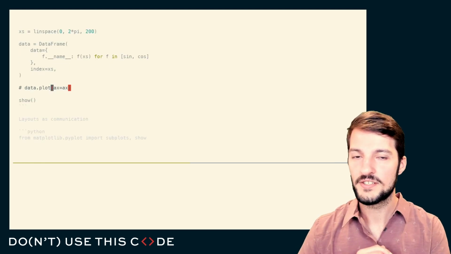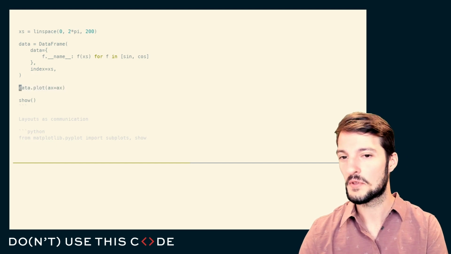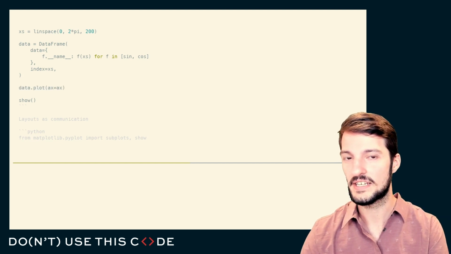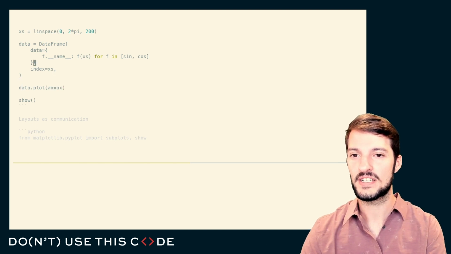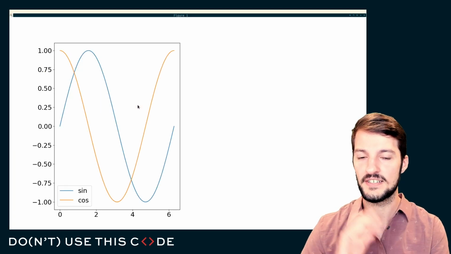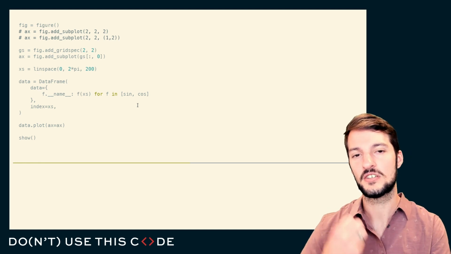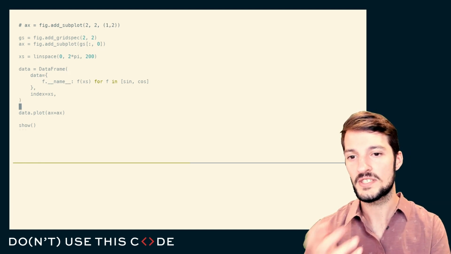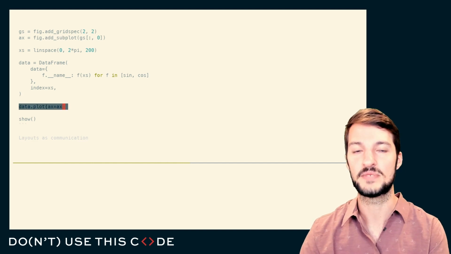And if I wanted to link this into pandas, I don't have to let pandas dictate what axes it will draw on. I can actually pass the axes that I want it to draw on. And so when I set up my axes with my GridSpec here, I can tell pandas draw on that axis, and that is where my plot will go. And so this is one of the ways that you can take a little bit of control over your plots while still using some of the great conveniences that plotting from data frames actually offers.